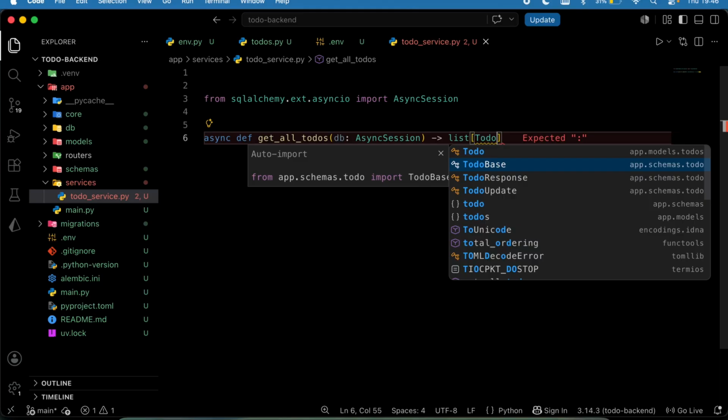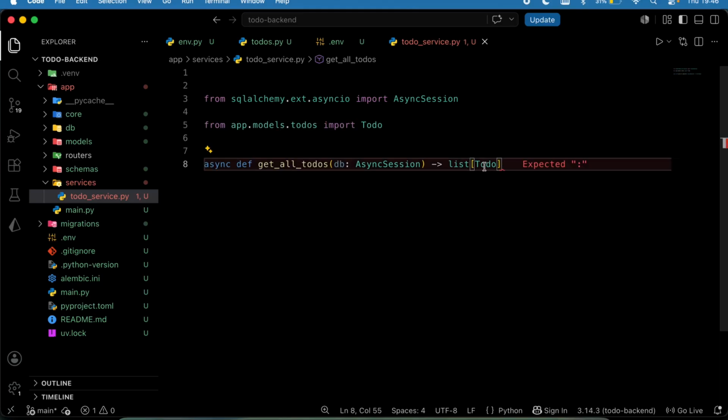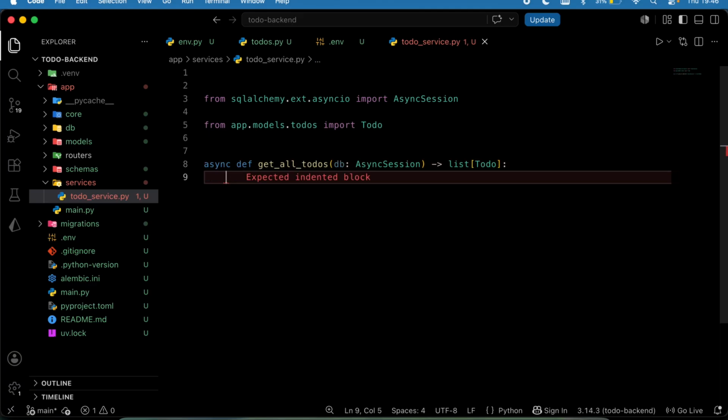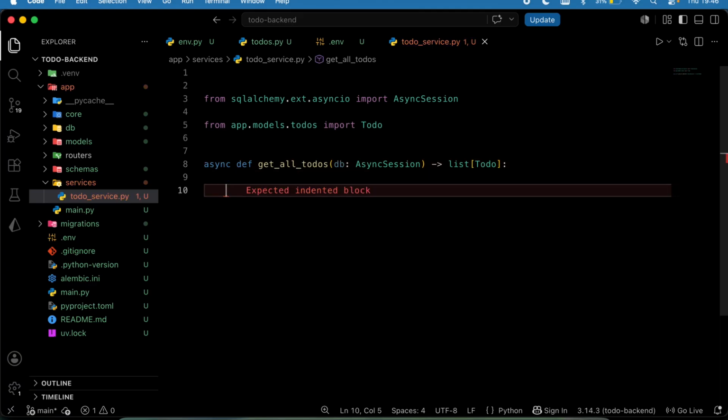Or, okay, let's say from our to-do database. So we're accessing the DB right here. Here I'm going to say results, which is going to be the result from our database query.